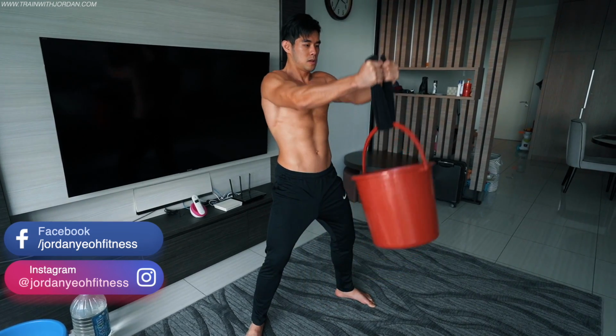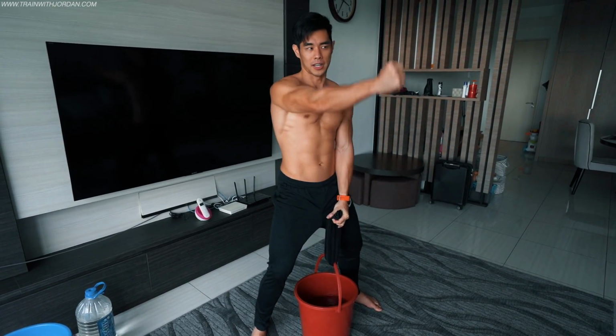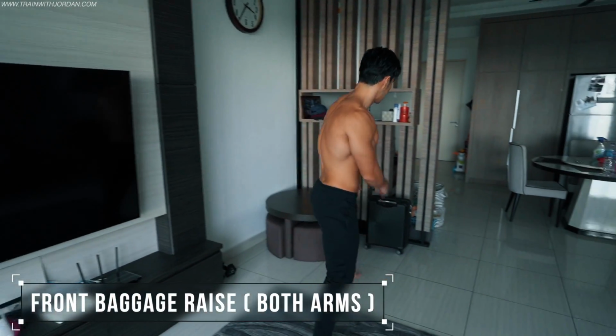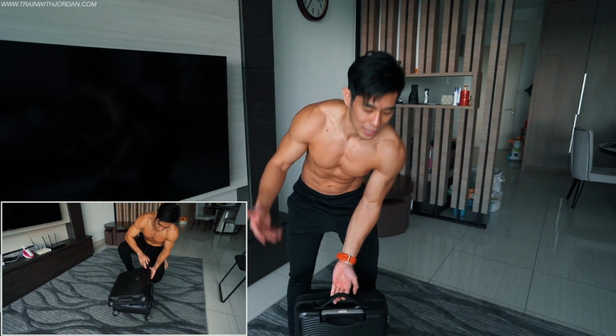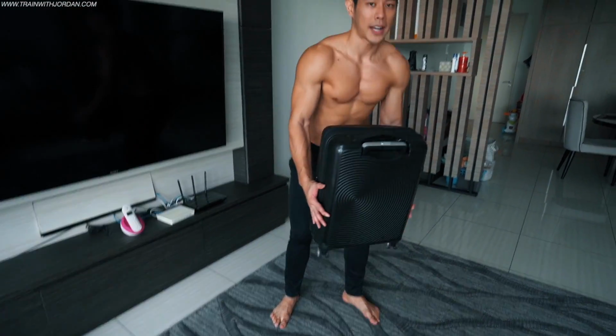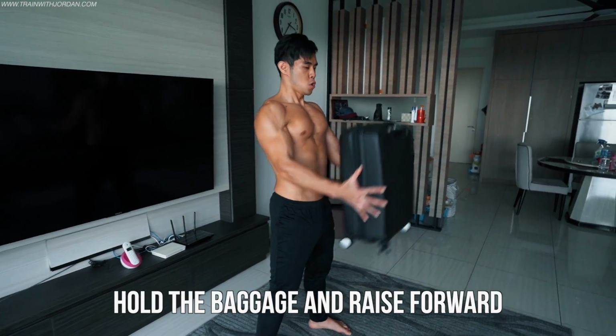Raise all the way up. Your wrist is about your nose level. Okay, so it's like this. The same goes for another way, using a baggage or suitcase. Load up with water, a bottle of water, bricks or whatever. Open side, and just do this.